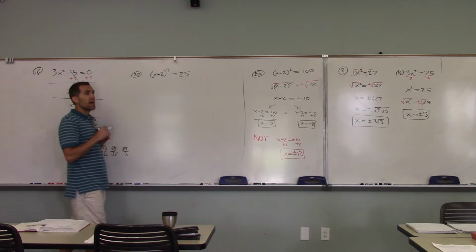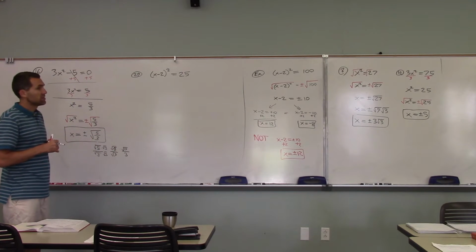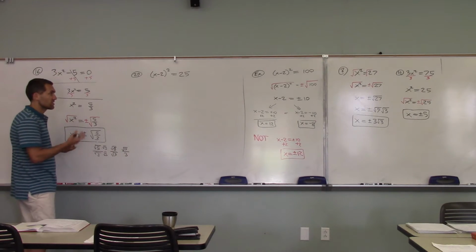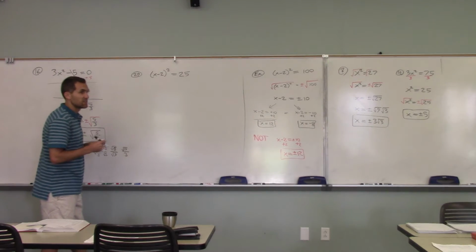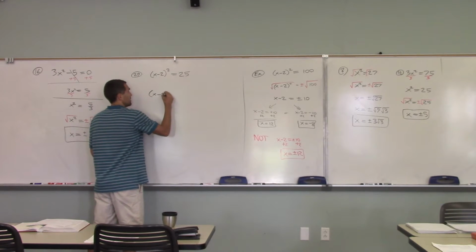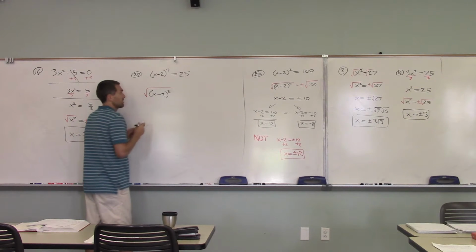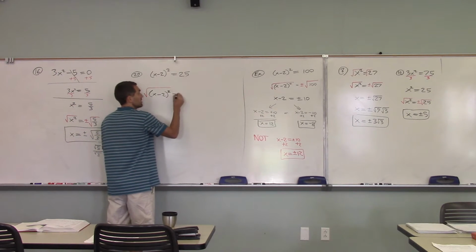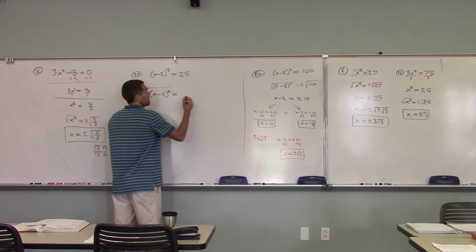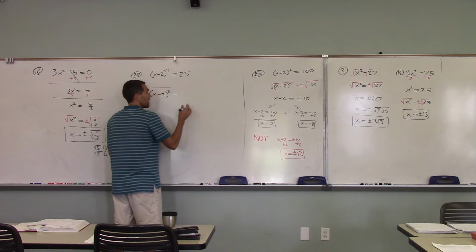So remember, we want to isolate the perfect square first. And it's already isolated, as you said, so what do we do next? Get that square root. So get that in the square root, and then put an equal sign. 5, square root 5. Well, let's do it in steps, but you're right.